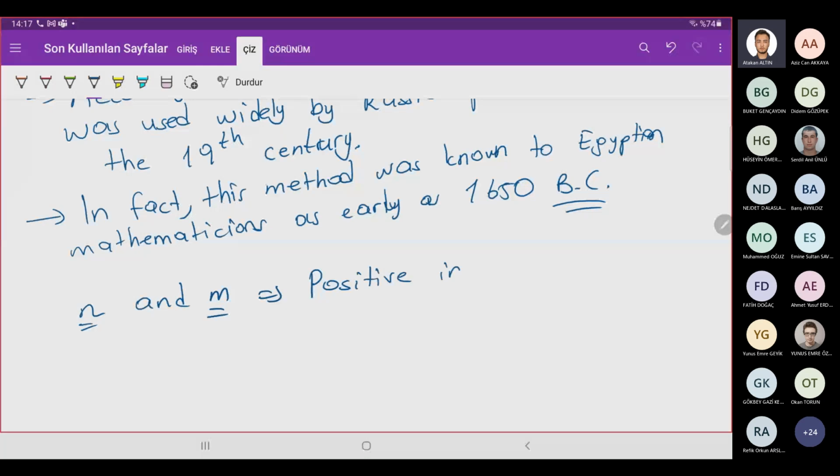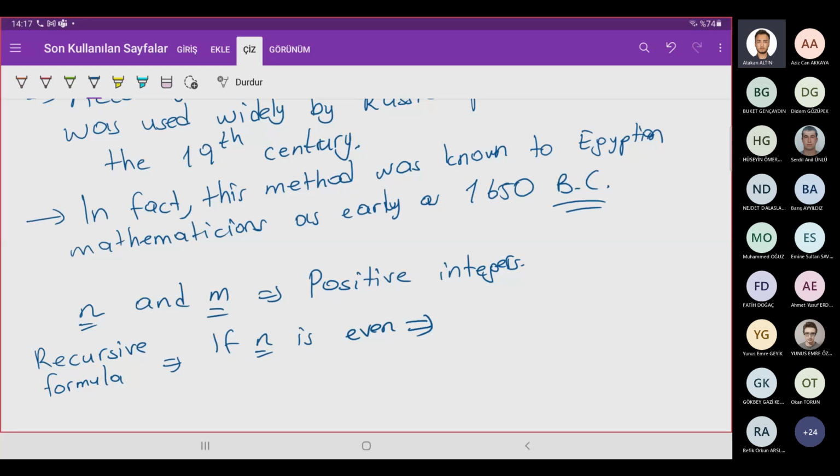N and M are positive integers, okay? There is a recursive method, this one, okay? If N is even, one of them is even, I don't care about the other one. The other one might be even or might not be even. I fix one of them.